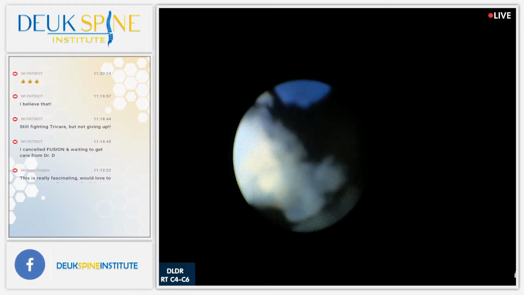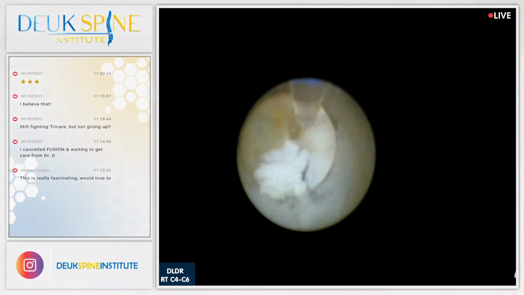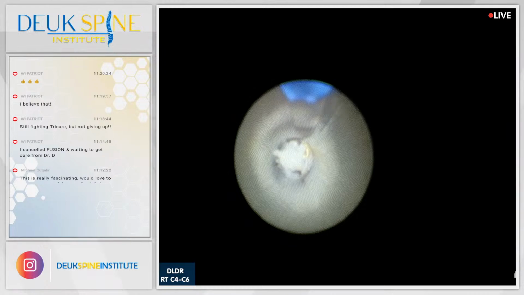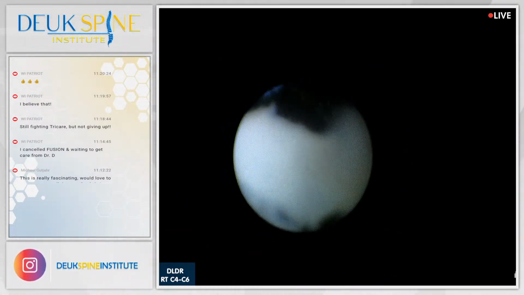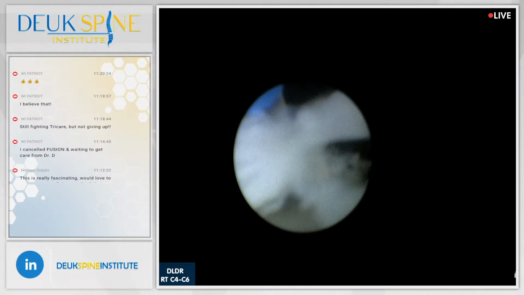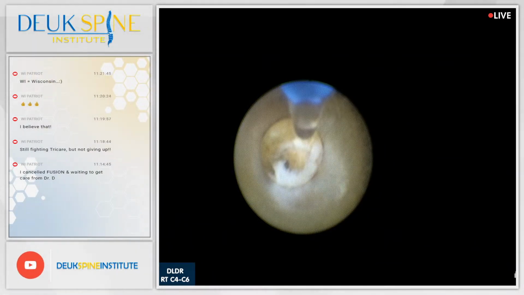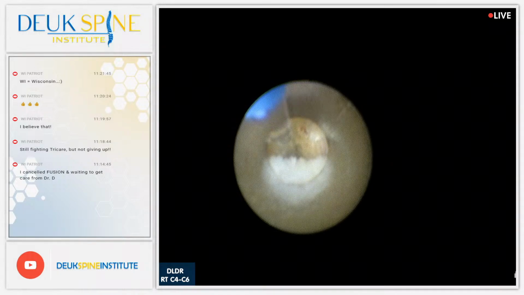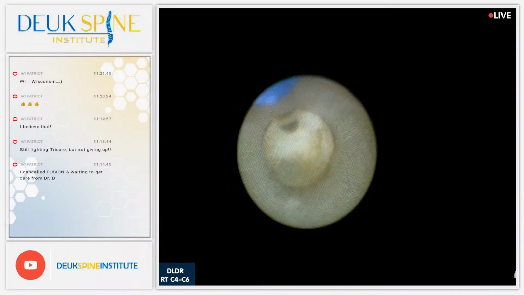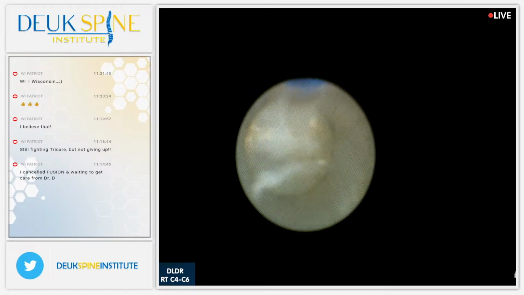Man, we've taken out like 30 pieces of herniation from this disc too. You guys see all that? Look at all these things. Yes, we do. Every one of these is a herniation, every single one. But you guys see, a herniation is not one piece. Some of them are like 5 years old, some are 10 years old, some are probably 6 months old, but all of it together is what causes the symptoms to get worse over time.